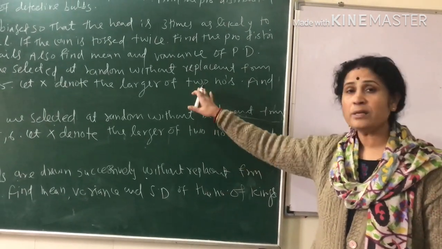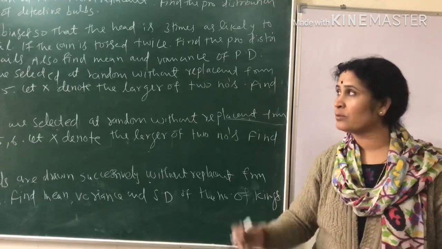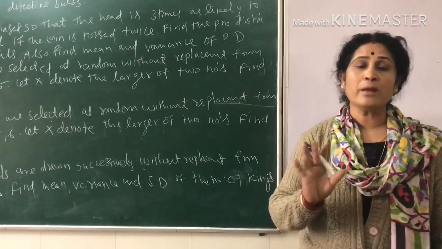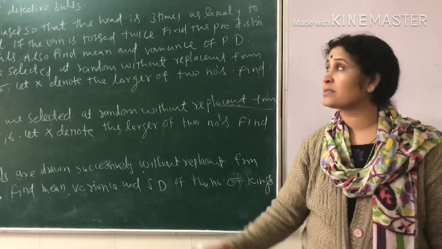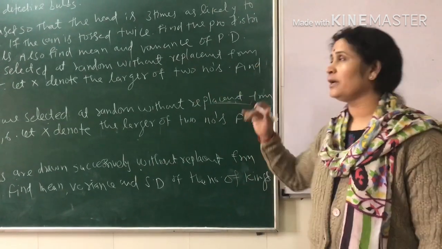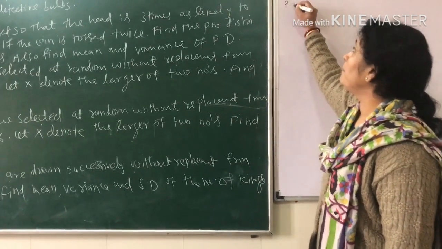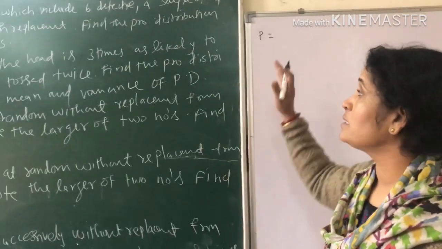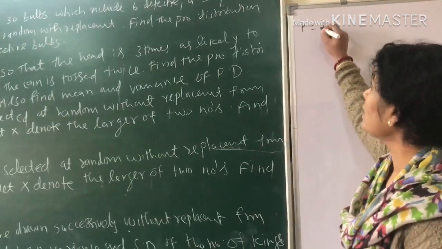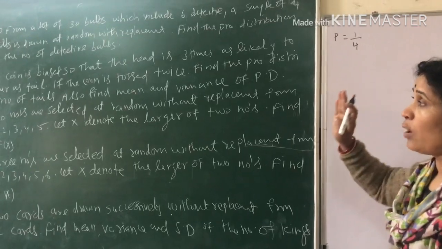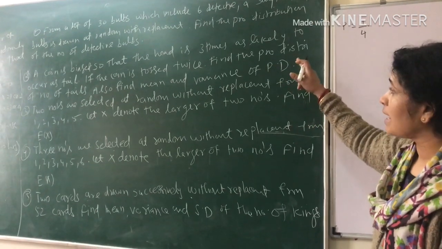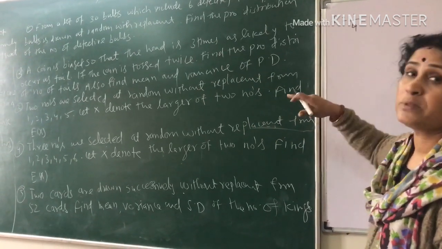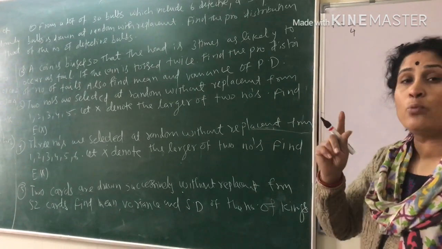Are you clear? So here is also a biased coin. A coin is tossed 2 times, but which type of coin? Biased coin. So we cannot describe sample space. So how can we find probability? Let me explain. Now I am finding p. What they are asking, probability distribution, number of tails. Now p I am finding 1 time out of 4 outcomes, 3 times as likely to occur as a tail they are saying. That means 3 times they are getting head and 1 time tail.